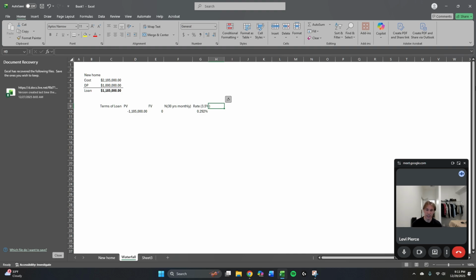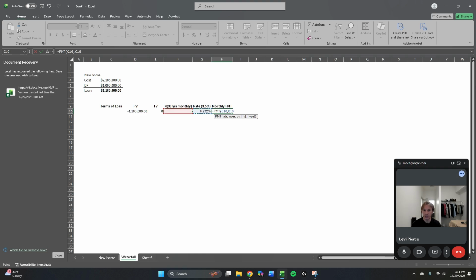So now we got the rate, and now we need the payment. So your monthly payment. Let's align all of this together, and let's make this bold. So your monthly payment, we have all of the tools we need to compute the monthly payment now using Excel. We have the rate. Oh, let's make this a comma.